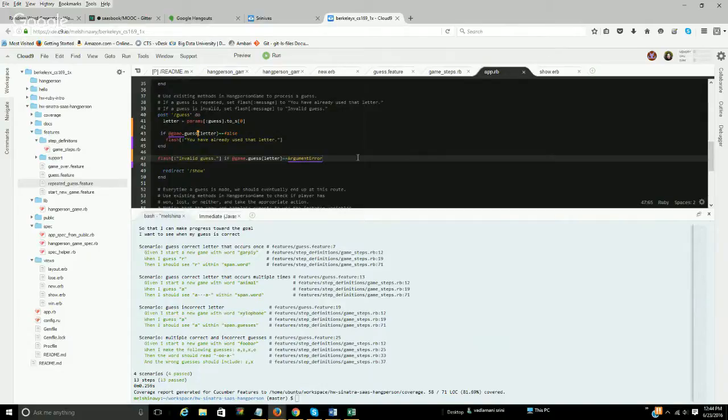In order to pass the repeated guess feature, we need to think about something. Let me try something. I want to see if we comment all of this and see if it still passes.